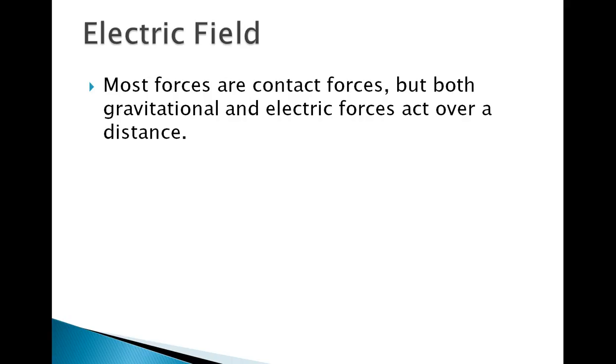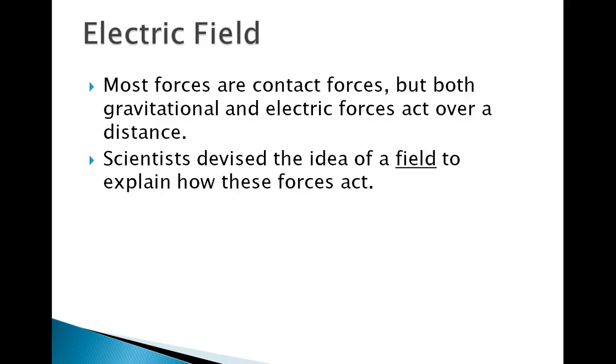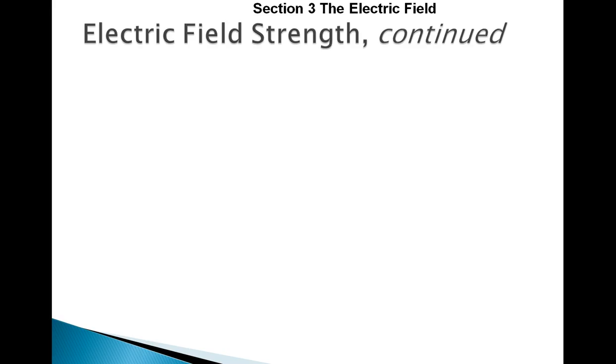So as we've talked about, most forces that we did in mechanics were all contact forces, like tension or normal force or friction. There had to be two things touching in order for a force to be there. Gravitational force, electric force, and actually magnetism as well also has a force that acts at a distance, so nothing has to be touching. So in order to understand why forces act the way that they do, scientists came up with the idea of a field. A field isn't actually a physical thing, but it's more of just a concept that can really tell us how forces act, when they're stronger, when they're weaker, that sort of thing.